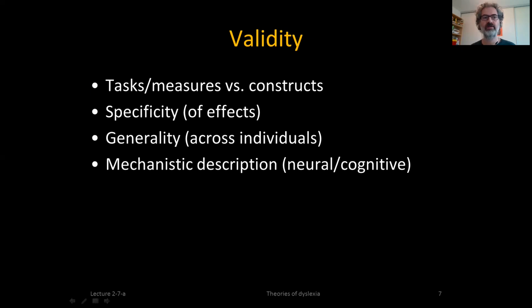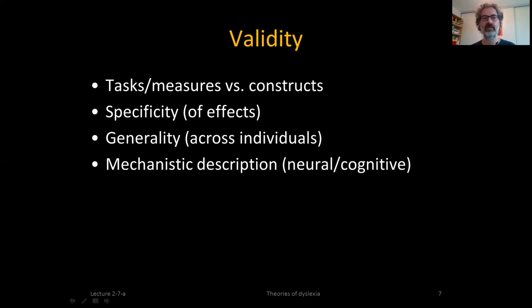Another problem with many theories of dyslexia is that they ignore specificity. For example, if somebody says that a phonological deficit is the cause of dyslexia, this predicts that observed deficits should be specific to phonology. If someone says phonological awareness specifically is a problem causing dyslexia, then this means that only phonological awareness problems should be observed, and not, for example, morphological awareness problems. This is also true for many of the sensory approaches. If someone is proposing a visual processing deficit in dyslexia, then they are essentially ignoring any data that have to do with auditory processing, and so on.